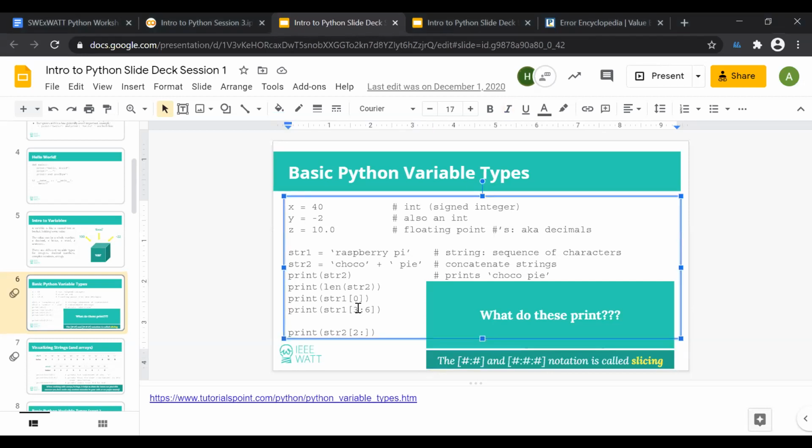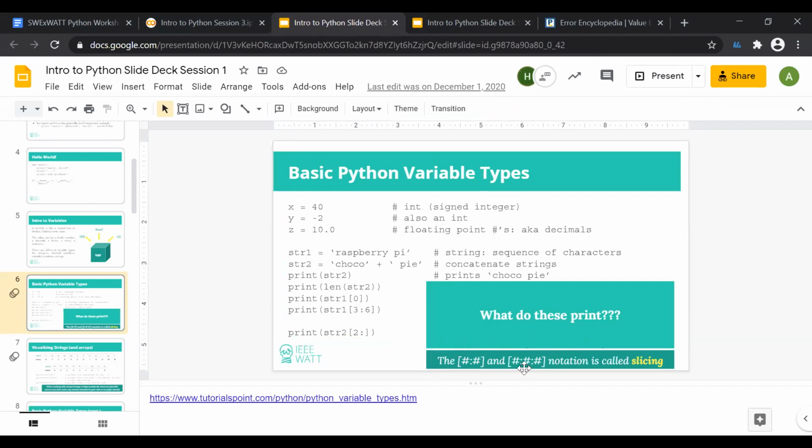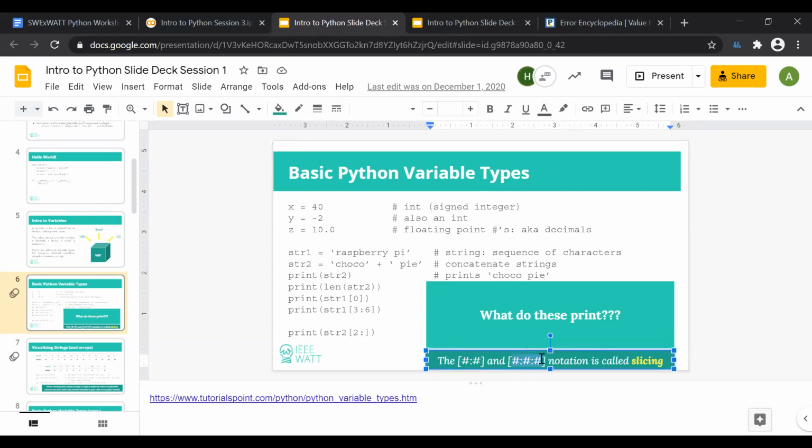If we wanted to start from the end, we can use negative values. So -1 would mean the last character, -2 would mean starting from the second to last character, and so on and so forth. So we could have negative numbers in any of these positions. And this third position is the step. How do you want to step between them?